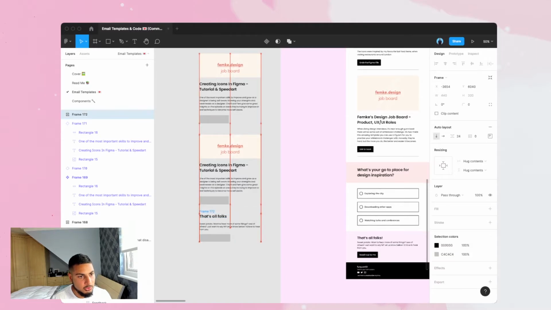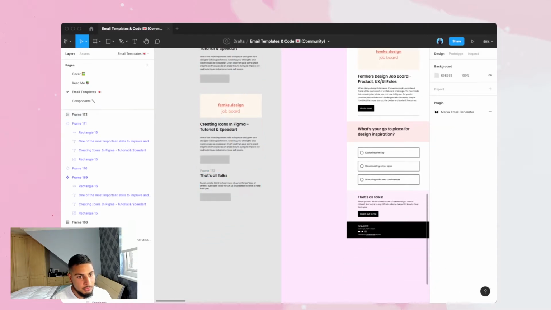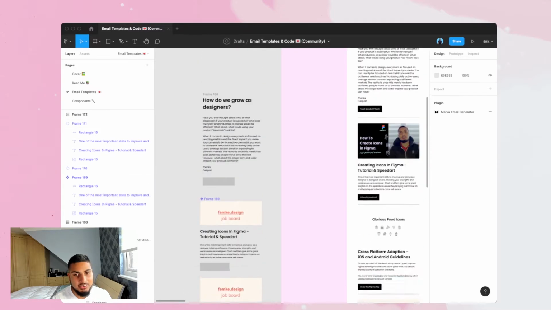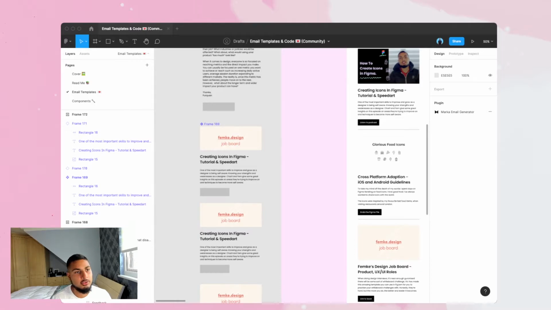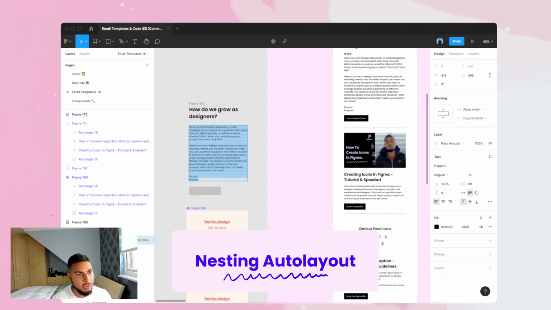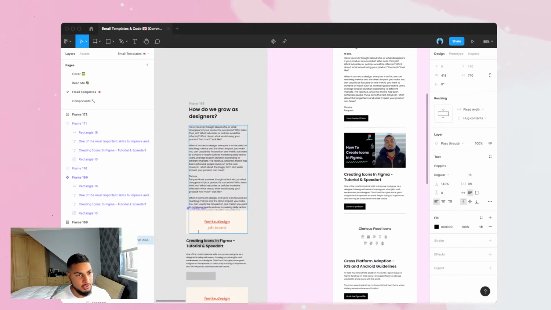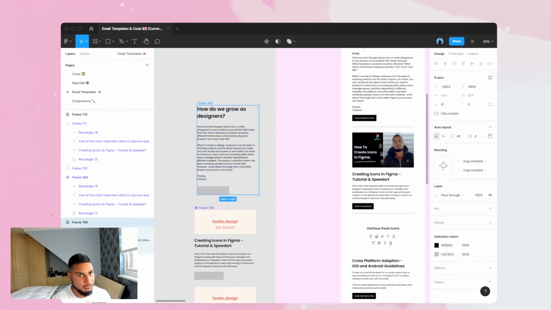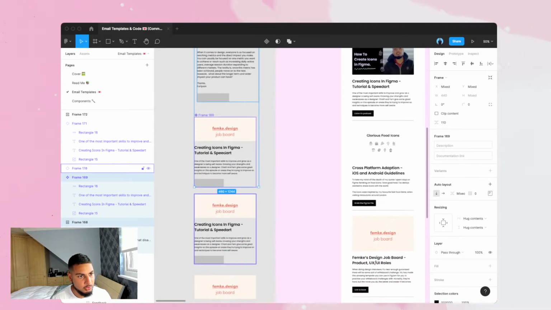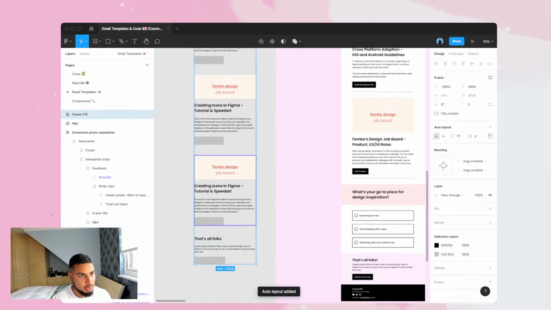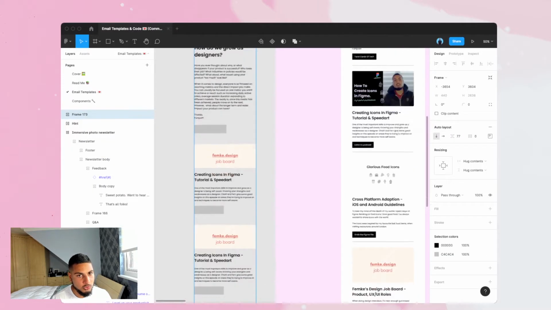So the next thing we want to do is create the footer, but first of all, let's combine everything together for our basic newsletter. So let's actually nest all of these auto layout frames, because right now if I add more text, it isn't adding in line with this frame here. So the way to solve this is by combining all these frames together. So you group all of them together and press Shift A. And this is all one massive auto layout frame.